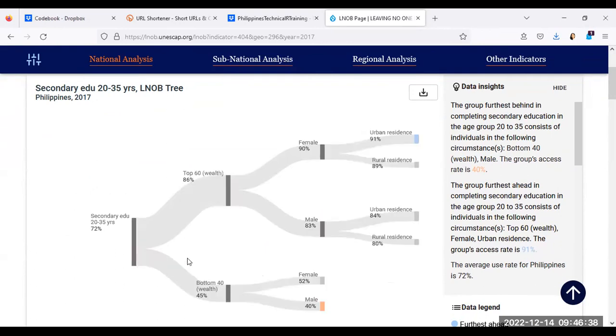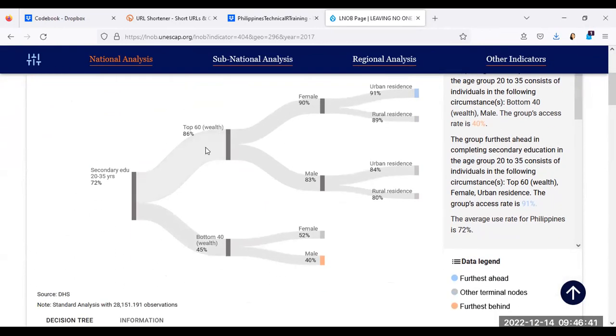And when we open this, for the top 60 in terms of wealth, we have 86%. That's also what we see here. And for female, within the top 60% wealth, we have 90%.